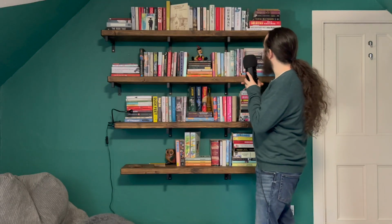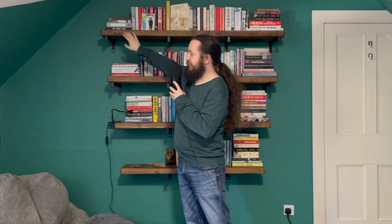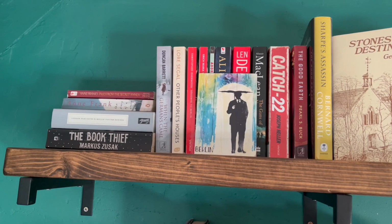All right, here's the upstairs bookshelf. Yep, transported. It's smaller, not sure if you've noticed, but it's green and white, and I kind of like it, actually. I think it looks kind of homey and quaint. The walls kind of close in on you, but they open. We've got a little history section up the top. Then again, we got some more generalist fiction, a little bit more history-based fiction. Catch-22, Anne Frank, standard pairing.